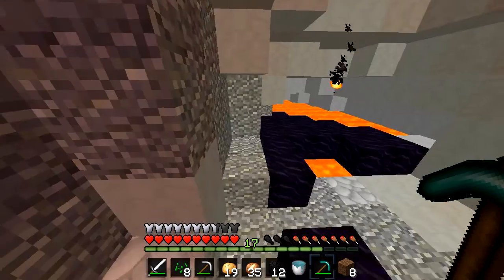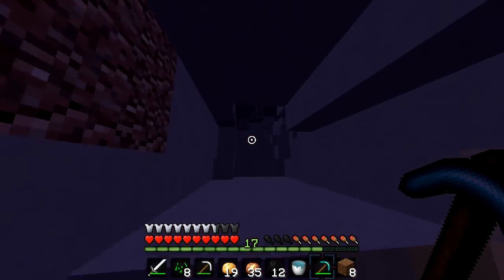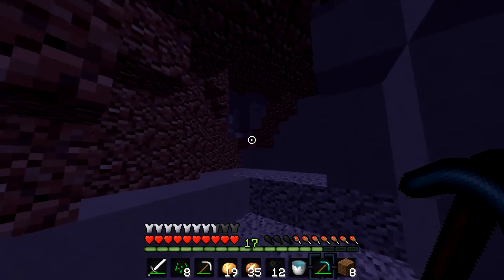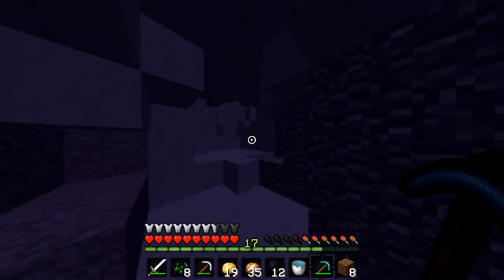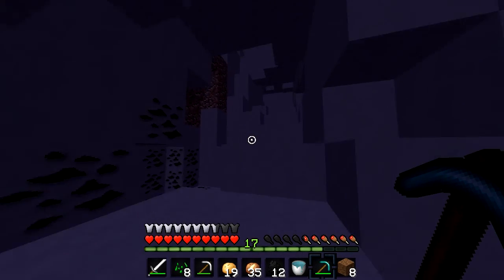All right, everybody. I have got the obsidian. I got a little bit extra. I actually have 18 because I want to make the full rectangle or square. Whatever you guys want to call it. I think it's a rectangle, I'm pretty sure. Another portal as well. I want to make sure that we have enough for the enchantment table. So let's just go ahead and find our way back up here.